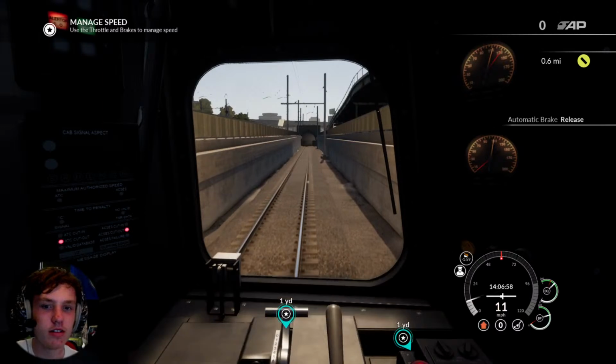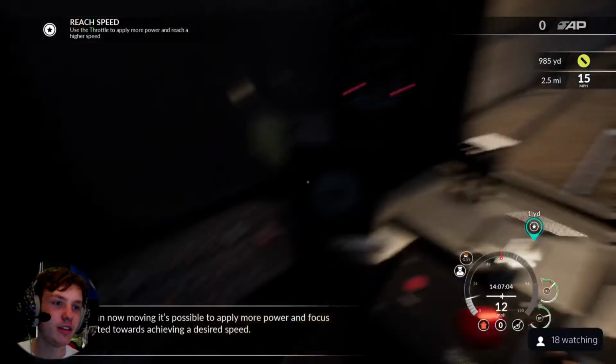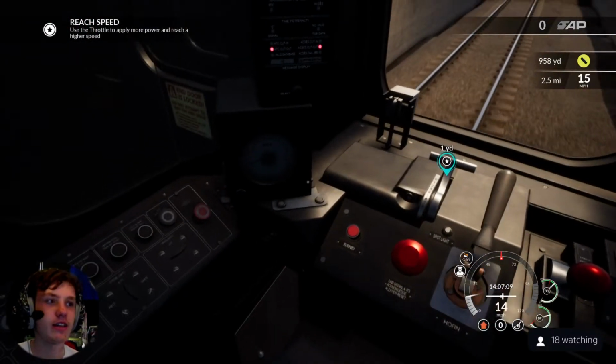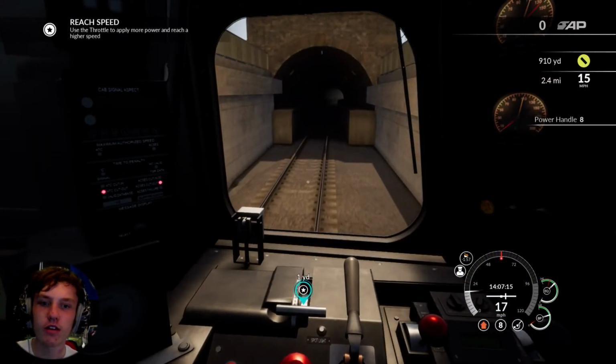I don't know, Pivers. Hello, Aiden. Right, we should be able to get it off. With the train now moving, it's possible. I want to get the bell off, and focus can be diverted towards achieving a desired speed. Never put that on. This is what I do for every single old TSW thing. I always put the bell on, and it locks you from actually being able to turn it off.